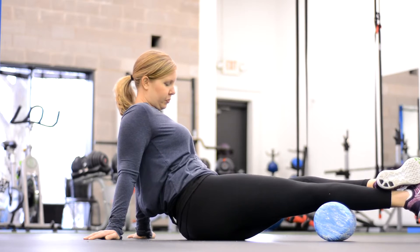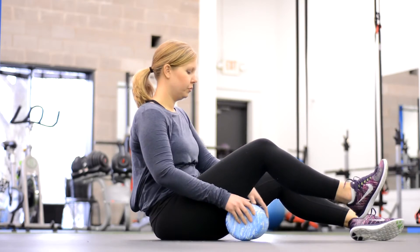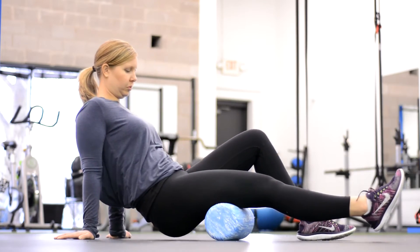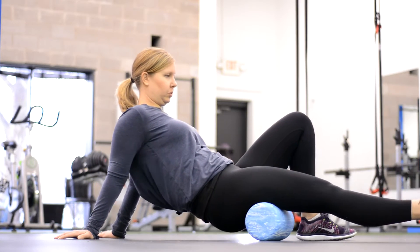Oftentimes you don't need to roll back and forth — you just find that spot. Then from there you can slide right up into the hamstring and start at the hip or the knee. It doesn't matter because you're going to do the whole length. You're just going to run up and down from the glute right to the back of the knee, trying to keep it as smooth as possible as you go.